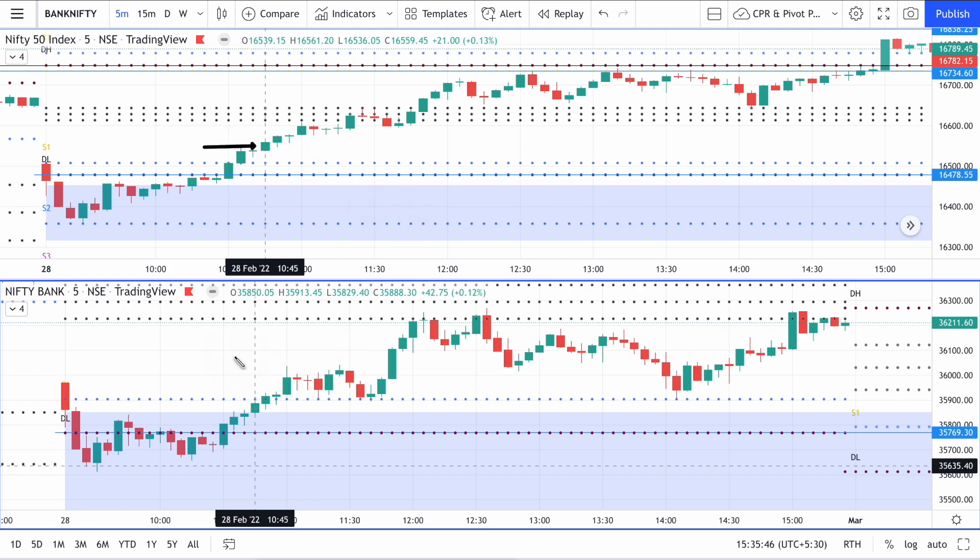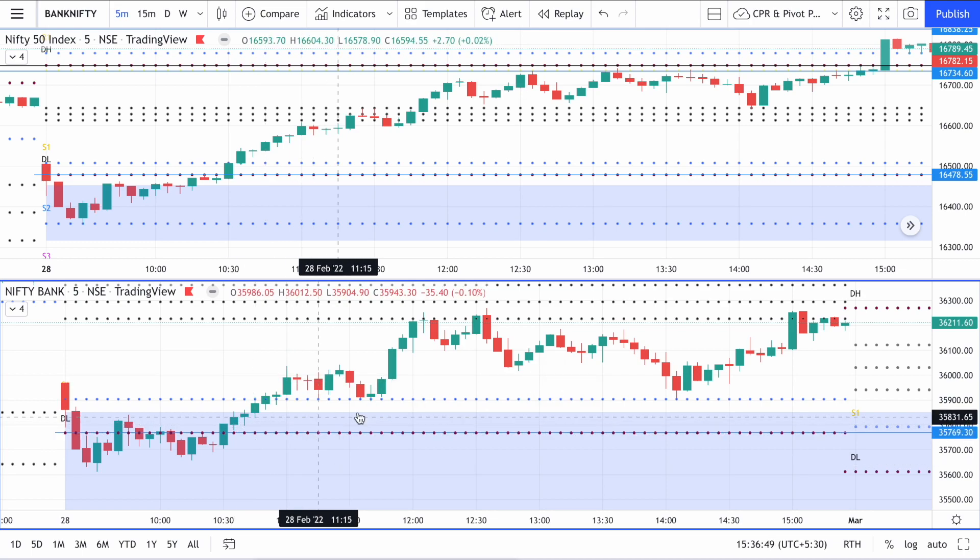By that time, this is where Nifty had already reached. But the problem was that Bank Nifty had a strong bearish candle when it opened, and the opening five-minute candle is a very important candle — something I've already told you. That candle was taking support at the PDL, then the second candle broke out. After that price went down, spent a lot of time there, then reversed. So there was a high chance Bank Nifty might take resistance and fall again into bearish territory. The opening range was not broken by the 11 AM candle.